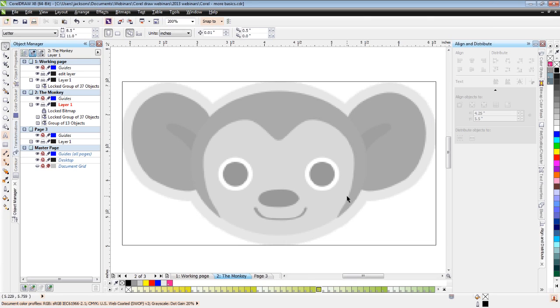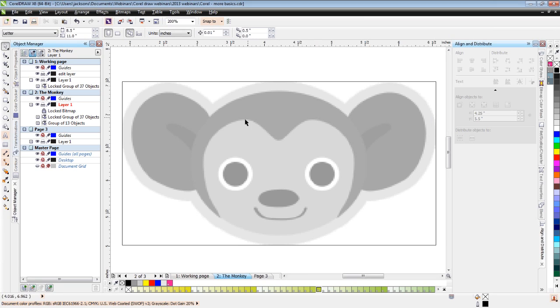So the way I look at this, and a lot of people get nervous when they first start looking at things, is yes, it's a cute little monkey, but it's a bunch of shapes. I've got a circle that goes right here. I've got another circle that's been edited here. I've got an oval there, an oval here, a couple circles there, an oval. And this one I'll actually cheat. I'll use a line going across, and then I'll convert it to an object. So let's see if we can get some basics done on this guy before we run out of time here.